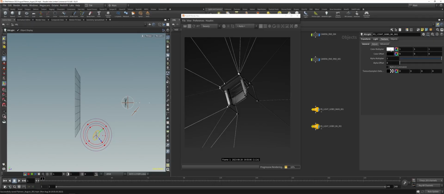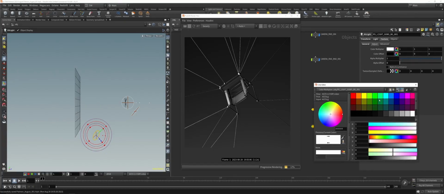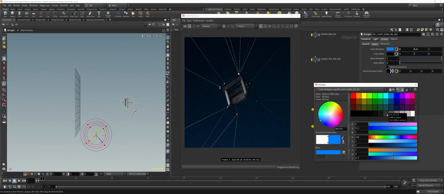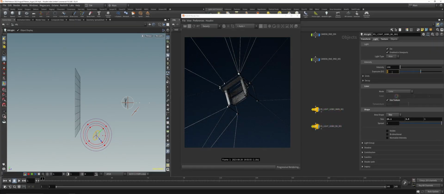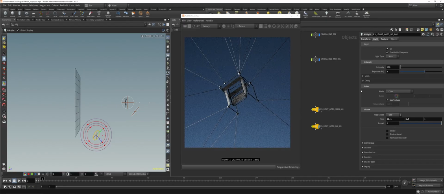For example, you can adjust the light. So color multiplier, let's get some bluish tones here. Some baby blue, I don't know. And then adjust the light a little bit. And you can see we've now got a pretty nice, decent looking frame. And that's just 2 lights.